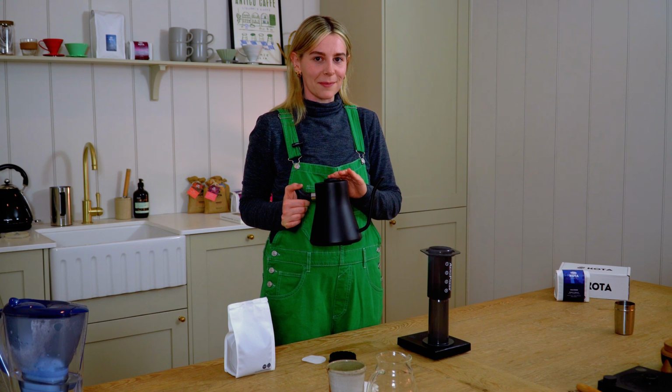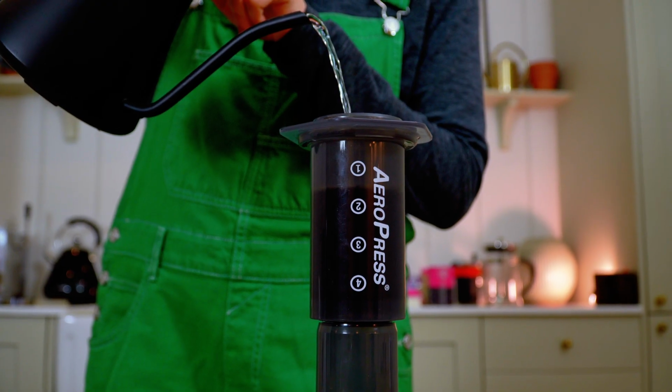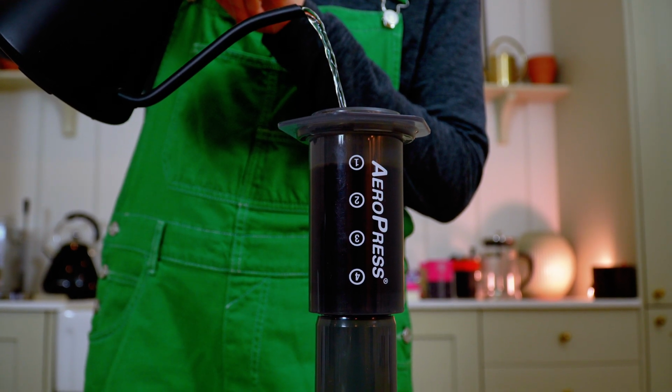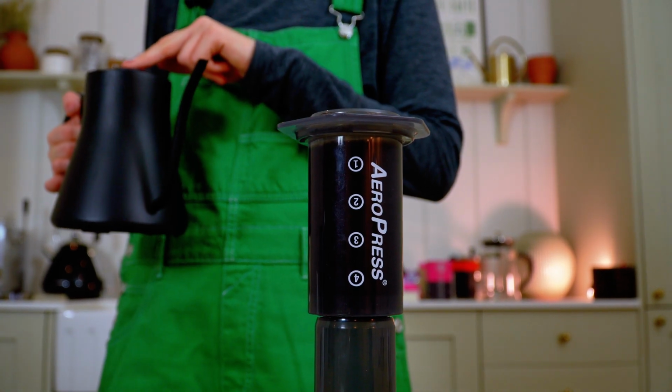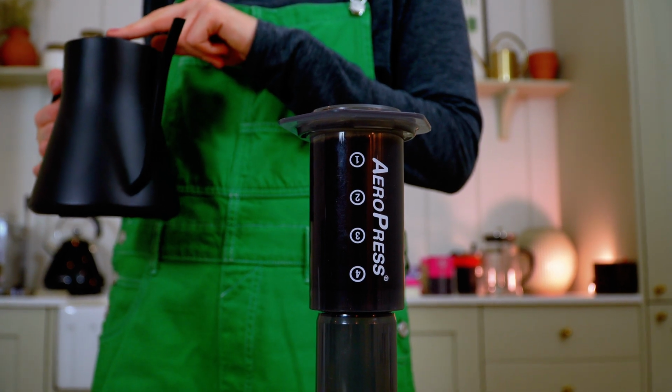Now we're going to start the timer and add 200 milliliters of water to the main chamber of the Aeropress. You can use any kettle for this, whatever you have at home is absolutely fine. And now we're just going to wait for 1 minute 45 seconds whilst it brews.